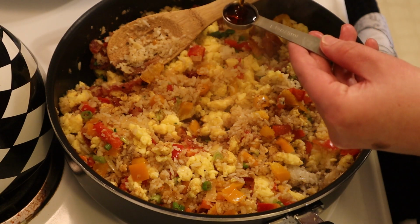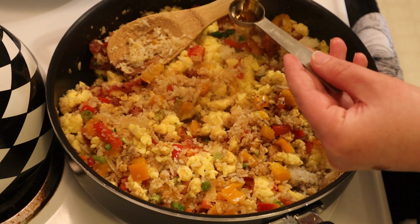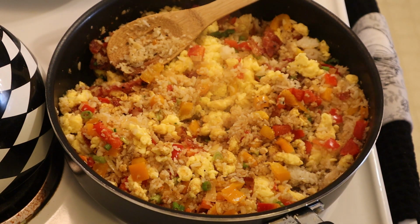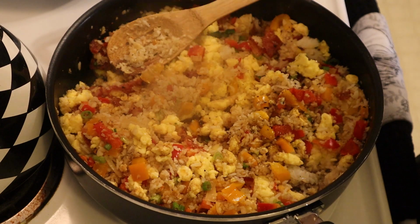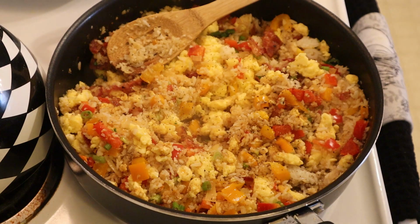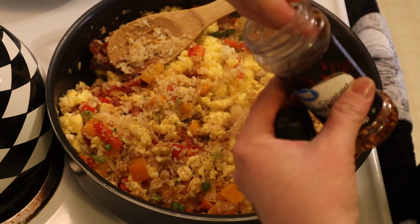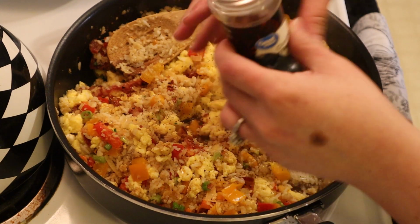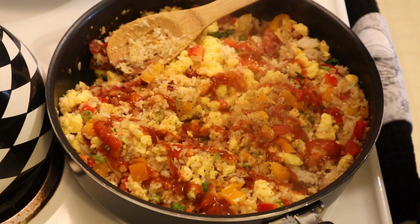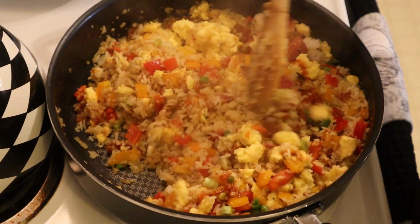And here we go on our last few ingredients. So here I have 2 teaspoons of Imperial Dragon's sesame seed oil. This is what I really feel like gives it that fried rice taste along with the soy sauce. And then I'm just going to be finishing this off with some pepper and also some red pepper flakes. I didn't measure either of those, but I'd say I probably did like 1/8 of a teaspoon of the red pepper flakes, not too much, just to give it a little kick. And then I eyeballed about a tablespoon of this Trader Joe's sriracha. This stuff is so good. It's not too spicy, but it adds a lot of flavor.